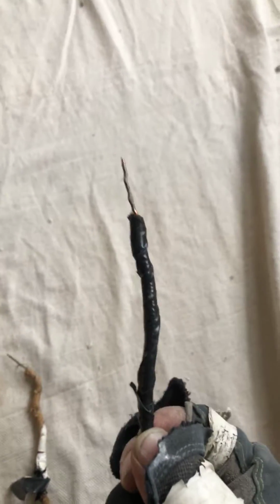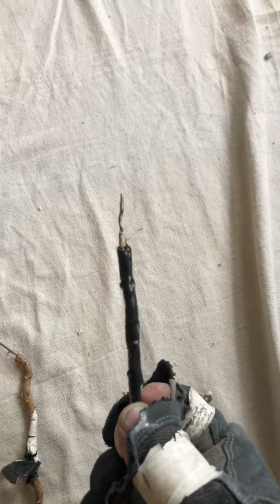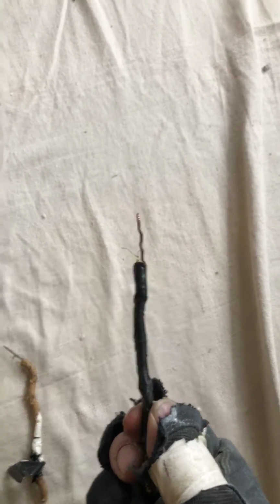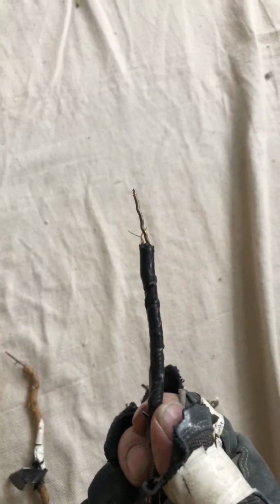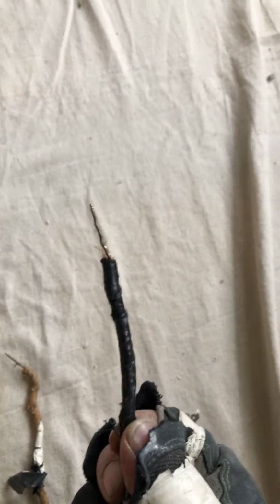Electrical tape will not save you here. That tape is actually melting, and that's what happens. Electrical tape is going to melt, it's going to get sticky, and it's going to fall apart. Eventually, it'll dry out, okay, and then it'll crack and fall off too. So it's not even something that can last longer.